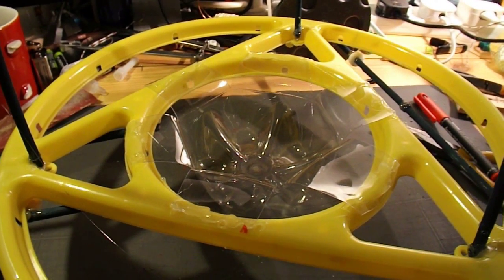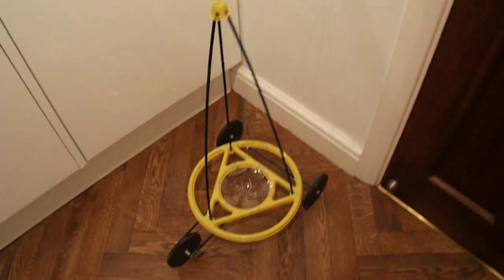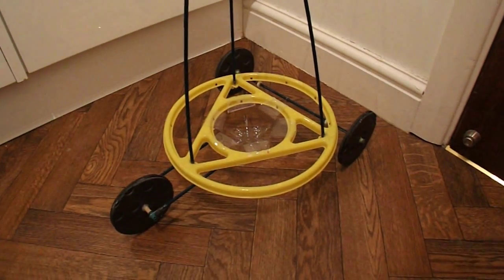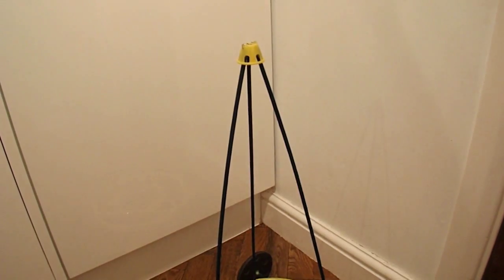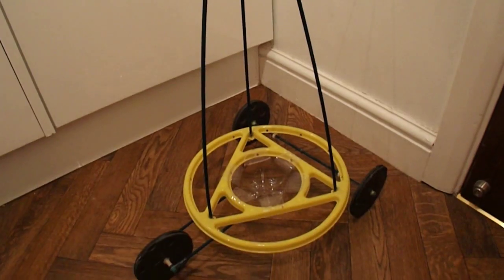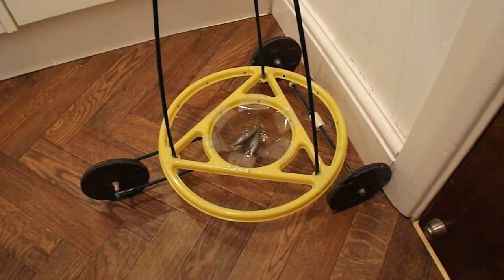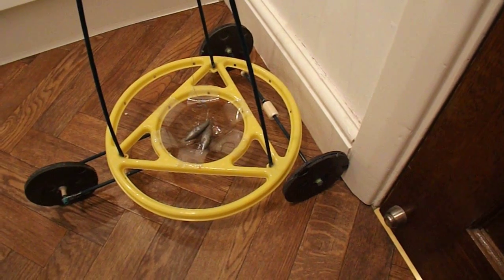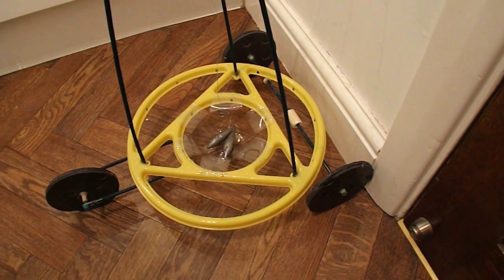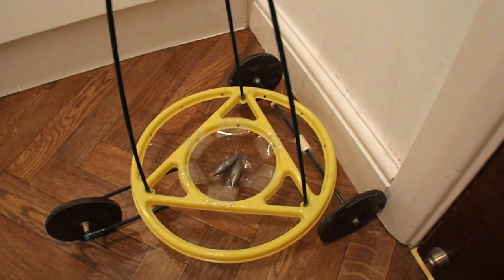Okay, time for a test run, I think. Okay, here we are ready for a test run. I just need to add the weights, wrap the string around the back axle and see if it goes. Had the same problem as the previous car. The back axle's just too thin. It's not putting enough leverage on the wheels. You'll have to look at my previous episodes to understand what I'm talking about.